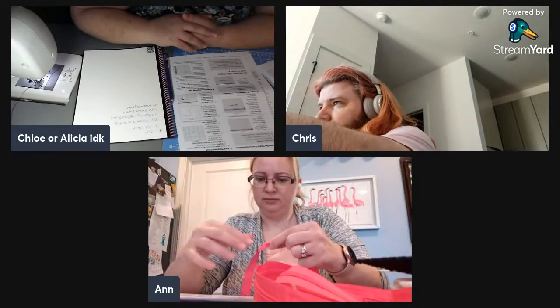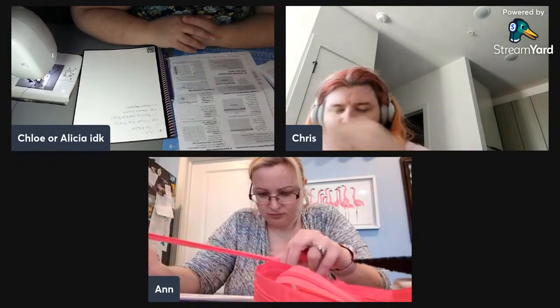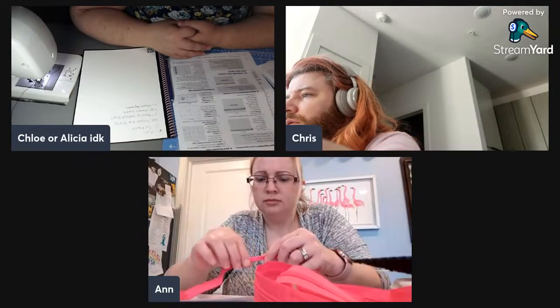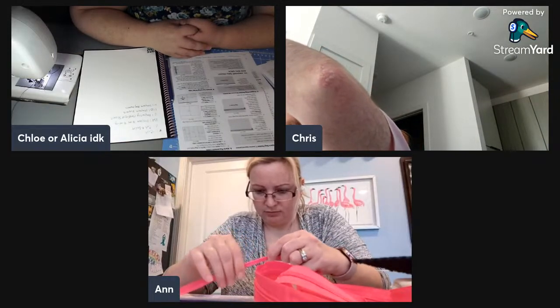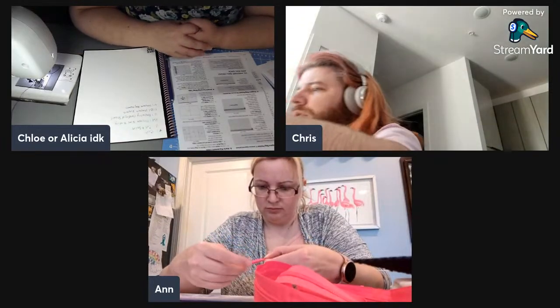Is anybody worried about dealing with the fold over elastic? I've never done it. It looks really straightforward in her video, and you can see the seam right down the middle of the elastic to know where it should fold. Yeah, this should be fairly basic. Is it not even having us stretch that binding a little bit? I don't think so. I would personally give it just a little bit of a stretch as I'm doing it so that it holds a little more snugly. But that's all I have to say about that. It's already finished, so it's not like it needs to be finished in any further way. Right, it just goes over the mesh.